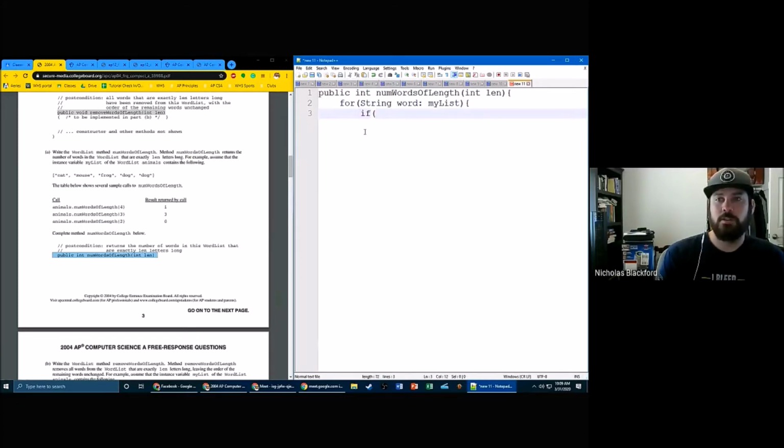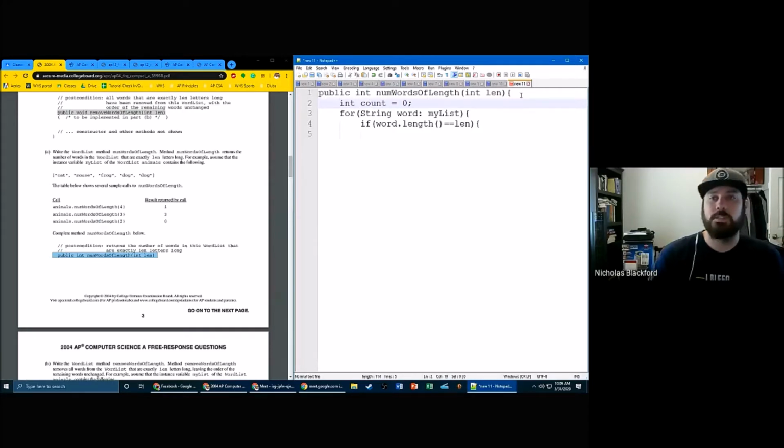So if word.length, remember this is a method inside the String class, is equal to len, then what? We have to think about what do we want to do? Well, what I want to do is count the number of words that have this length. So before my loop, I have to declare a counting variable. So I'm going to say count equals 0. Now if word.length is equal to len, then I'm going to increment count.